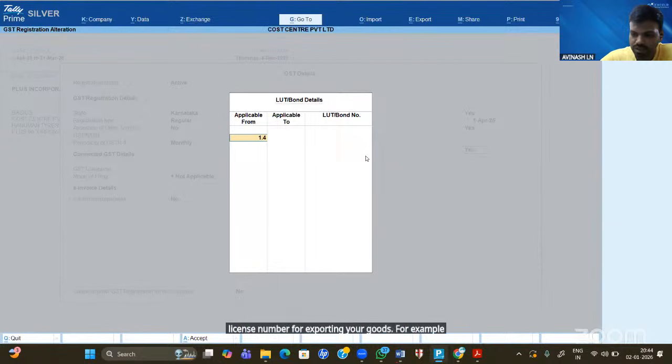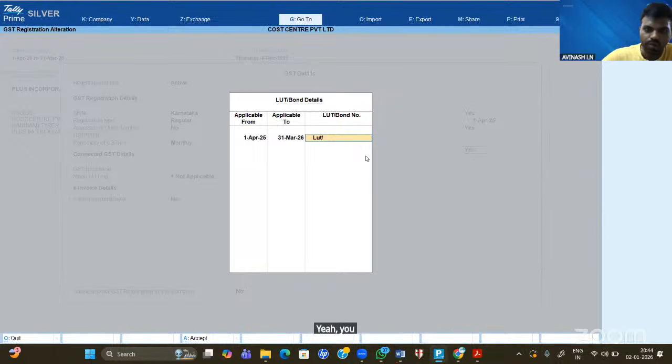For example, on 1st April 25, I'm obtaining the license and it is applicable until 31st March 2026, and the license number is LUT/2526/ABC/01-1.